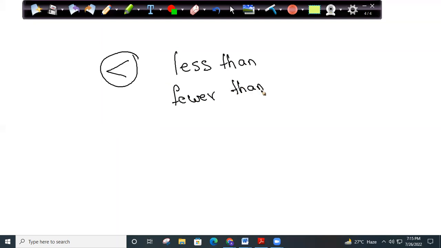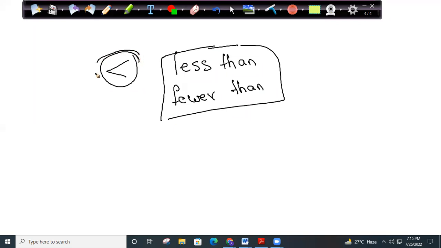So if I want to write less than in English, what are the different ways me as a student can write less than? So definitely I told one word, which is less than. So what is the other way? Generally whenever we use this word, fewer than. Less is same as fewer than, like a synonym. So whenever I have less than or fewer than in my English statement, what is the meaning of this? They're asking me to use this symbol.